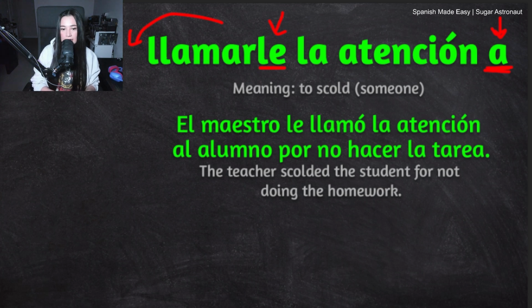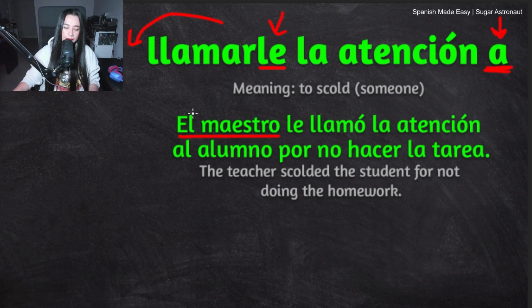I don't think this happens nowadays, but essentially the teacher said something to the student because the student didn't do the homework, which sometimes happens. I don't think teachers can do that anymore, but I remember back in the day, you could get scolded by the teacher because you didn't do your homework. So it's just an example to let you know how this phrase works in a sentence. But this, of course, can change to something else. It could be your parents, your friends, or someone specific, right?